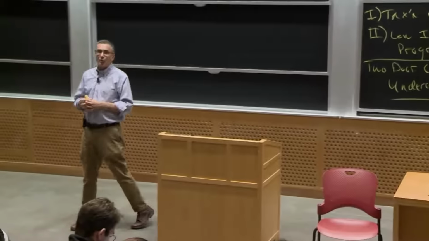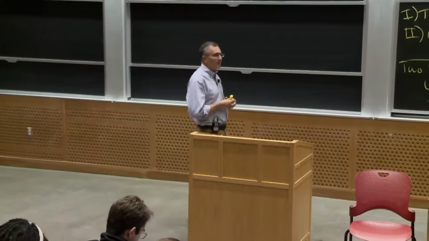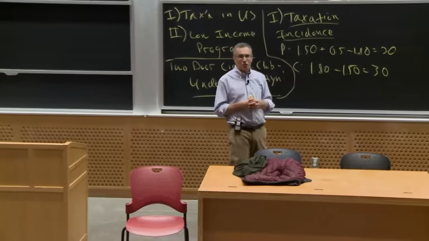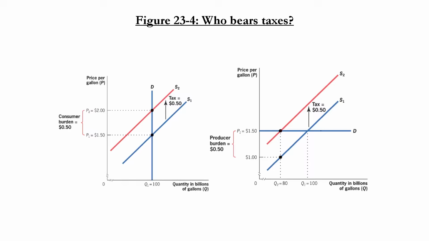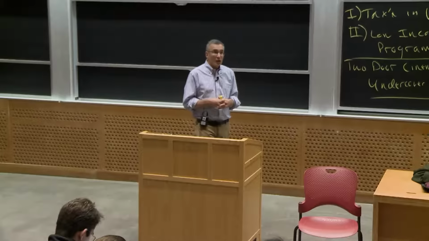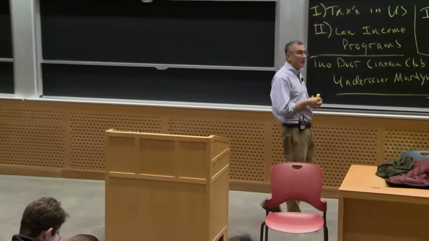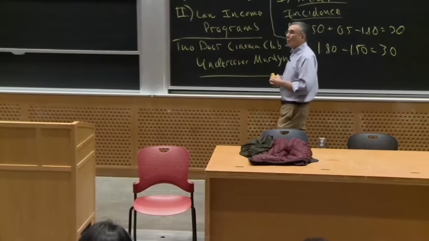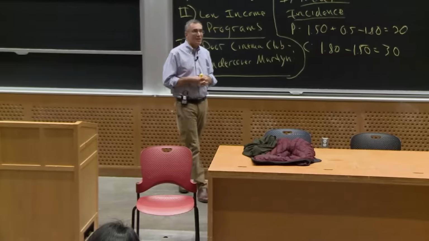Now imagine we're in the very long run, where people can shift to bicycles and walk, and demand for gas is super elastic. In fact, let's imagine it's perfectly elastic. Not true, but let's imagine it. Now what happens? Well, we tax the producers, but they can't raise the price because demand is perfectly elastic. So now, who bears the burden of the taxes? The producer. The consumer doesn't bear it, because if the producer tries to pass 1 cent on, they'll just stop buying gas. So the producer has to bear it all.